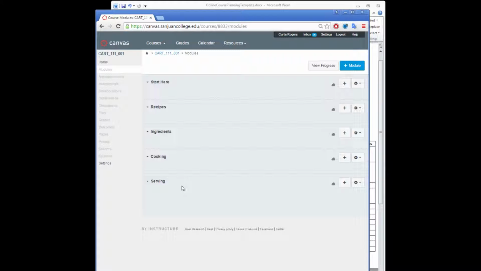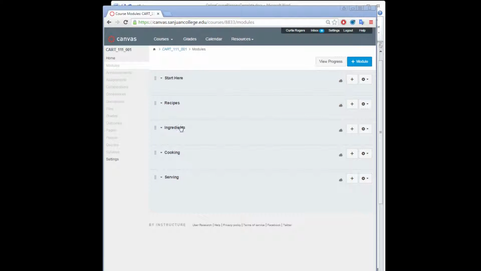Now certainly I could name them by week if I chose to do that. I could also tag that on there. The one thing that you really want to avoid doing is putting a date on your modules or really on your pages, those kinds of things. Because what happens is when I go to copy this course for the next session, next semester that it's going to be offered, I'm going to have to go in and change all those dates manually rather than have Canvas do it for me. So things like due dates and from and until dates are things Canvas can change for me automatically. And that's how I want to do it. That'll save me a lot of work.